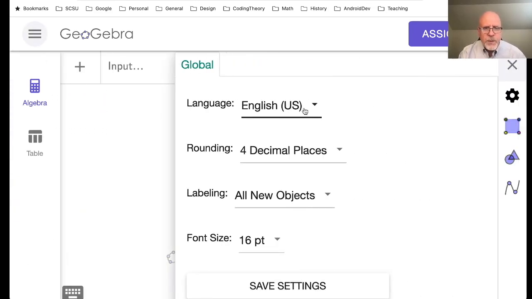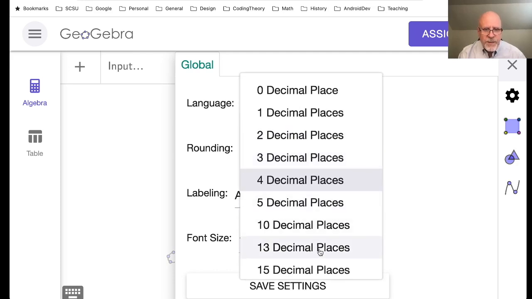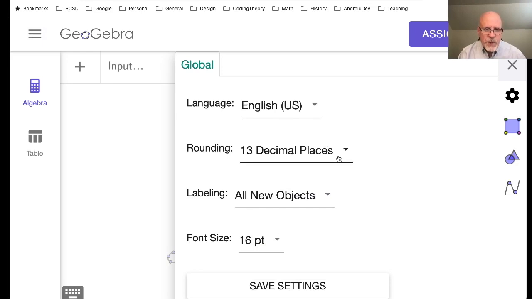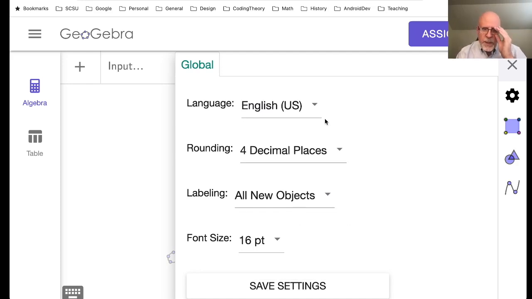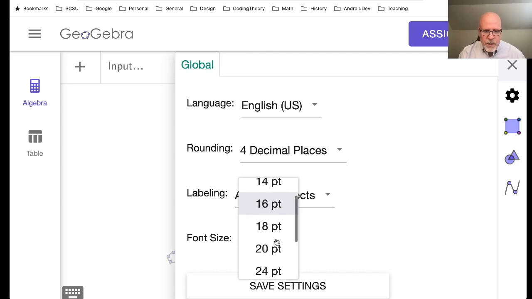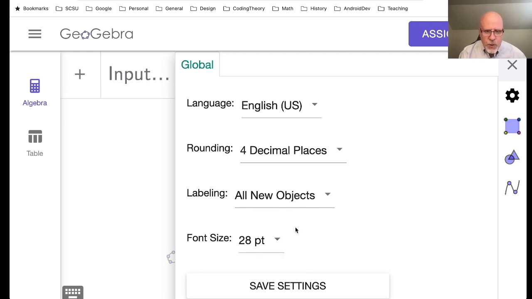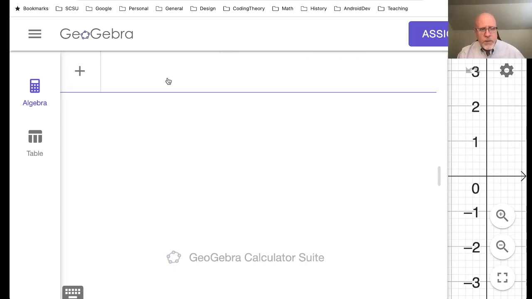If you have GeoGebra in its stock form, it gives decimal answers to 13 decimal places, which, I guess, is nice to have that kind of accuracy, but it's a little off-putting because in real things, you very rarely know things that accurately. So I'm going to reduce it to 4. 3 probably would be more accurate. I'm also going to set up the font size on this thing to be pretty huge, just for the sake of us being online, so that you can see what's going on on screen. All right, so let's first put in the matrix that represents that IO system.